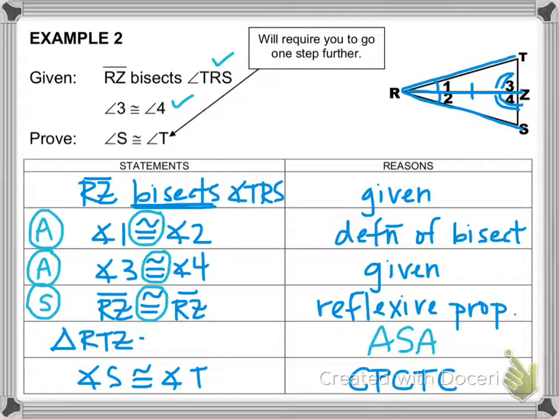You have to have the triangle symbol in front. Then you have the congruent statement. Now when I name my bottom triangle, I need to watch the letters, right? Make sure they correspond. So R, to me these look like reflections. So R is going to go with R. T is going to flip down and go with S. And Z goes with itself. So that would be my congruent statement for my triangles. Now that my triangles are congruent, then I can say this last statement that, oh, other parts of the triangle, specifically angles S and T, are also congruent. Okay? Let's try another one.